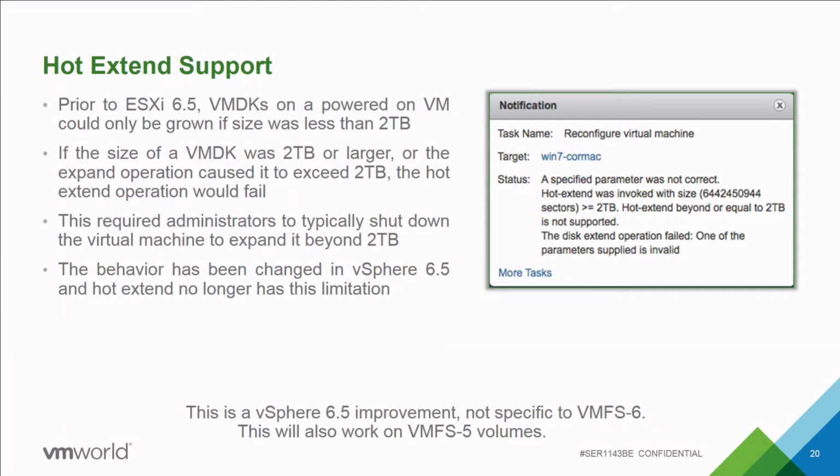And I think it's last but not least, this is something that was very close to my heart. For the longest time, if you had a VMDK that was 2 terabytes in size or greater, we couldn't hot extend it, we couldn't grow it online. So we were forcing you to power off the VM, grow it when it's cold, a cold extend for want of a better description, and then power on the VM again afterwards. So with this release of vSphere 6.5, you can now hot extend VMDKs that are greater than 2 terabytes in size. So it's a nice addition, something that I've been hoping we would get around to for a long time.